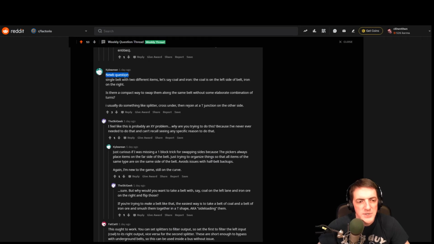Calorian says, "Noob question again. Single belt with two different items. Let's say coal and iron for grenades. The coal is on the left side, iron on the right. Is there a compact way to swap them along the same belt without some elaborate combination of turns? I usually use something like splitter, cross under, then rejoin at a T-junction on the other side."